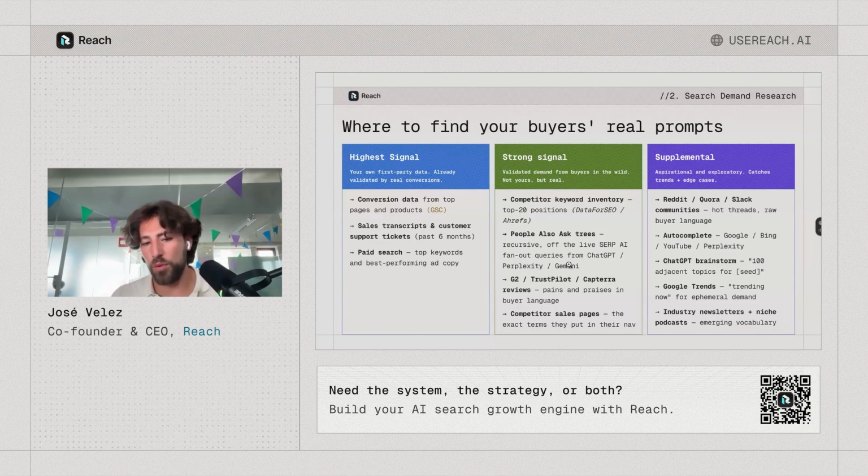And then review platforms like G2, Trustpilot, Capterra, and also the competitor sales pages, although this is a bit of an overlap here. This is just if a competitor is doing well, you can already see the analysis that they've done. But here, being transparent, this is only if you want to find the Pareto's law, because to be honest, we never use this because we do our own research, so typically we end up doing this better than the competitors.